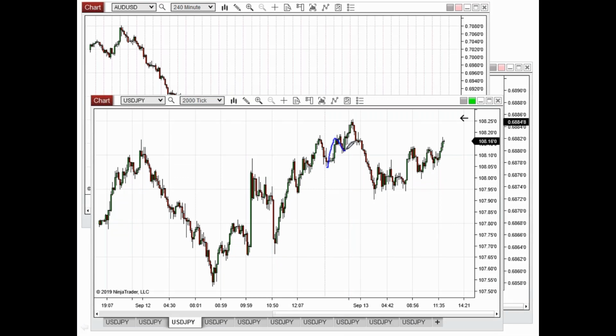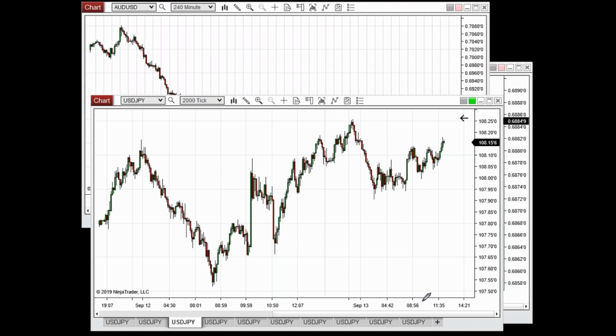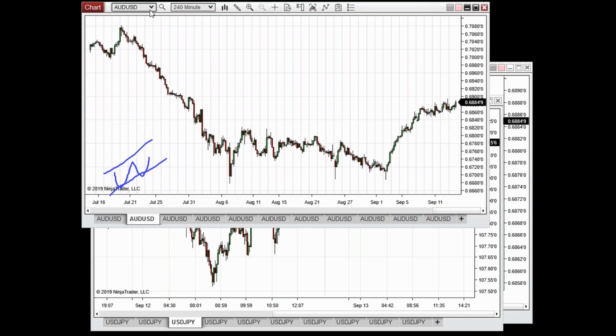This is a really beautiful one in the overnight trading, where we had that really pretty 2T overnight. So that's the type of pattern you're going to start to see more and more of. We had the momentum reversal over here. So as we come into that larger daily resistance, we should see a lot more of this type of action here.